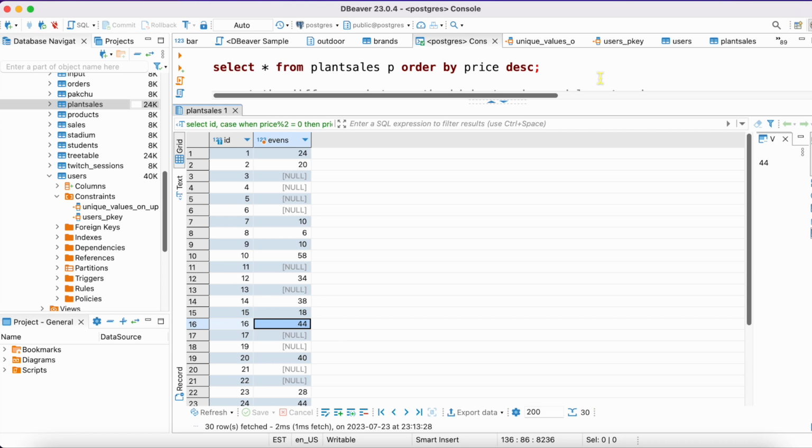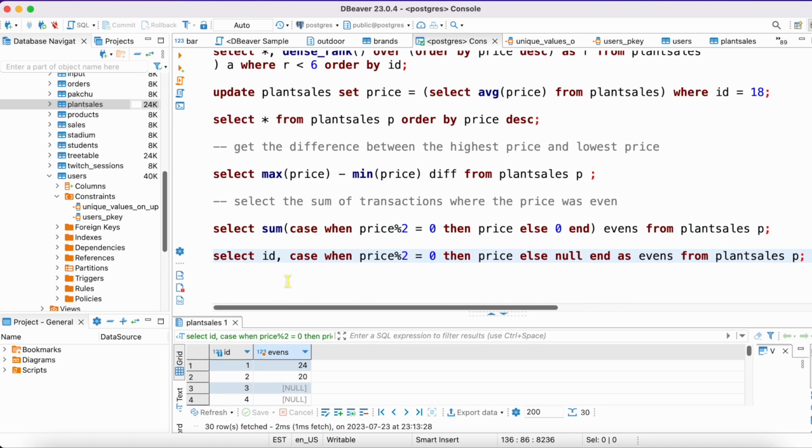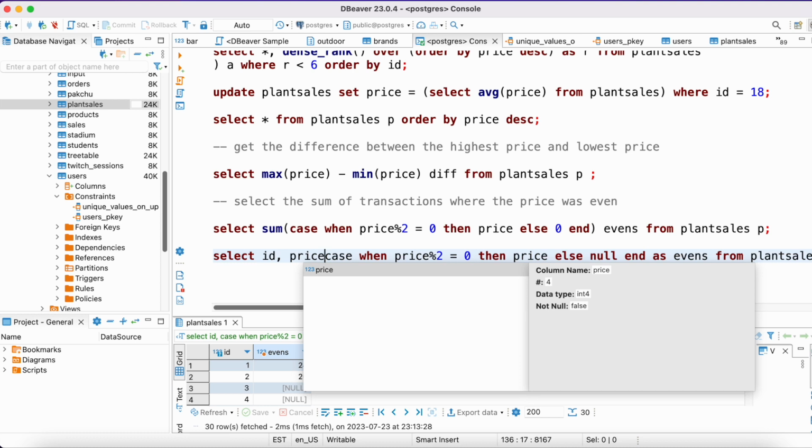And I forget because I had brain freeze. How do I query this but just ignore the... let's see, select star, select this. Case when, where price. Yeah, so we're just going to do select ID and price from this table.